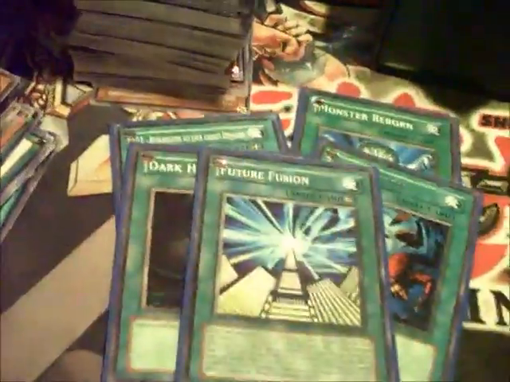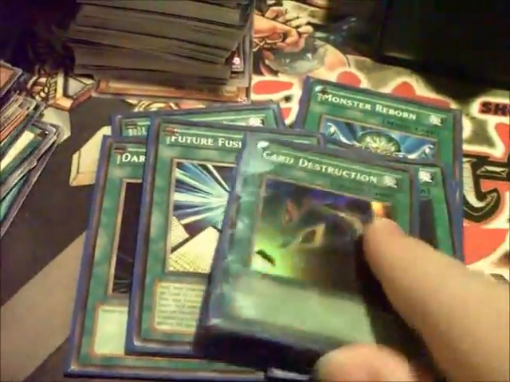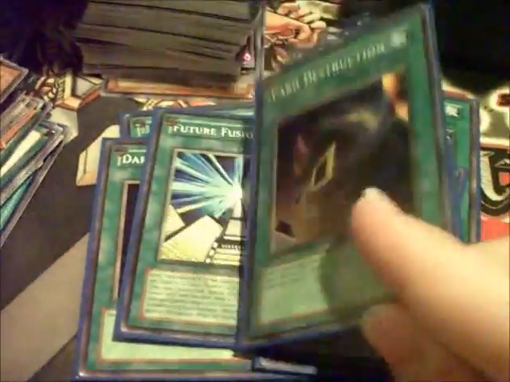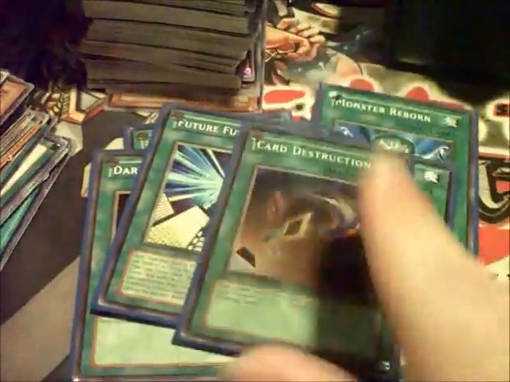Future Fusion and Foolish Burial. The primary purpose of these cards is to drop your shells in the grave. Remember that. Lastly, card destruction. I play this for Obsidian pluses. If you open Obsidian, he doesn't miss his timing, so you card D him, and then you draw your 5 new cards, and then Obsidian's trigger because he says when he's sent to the graveyard. So you card destruction him, and then you get free pluses.